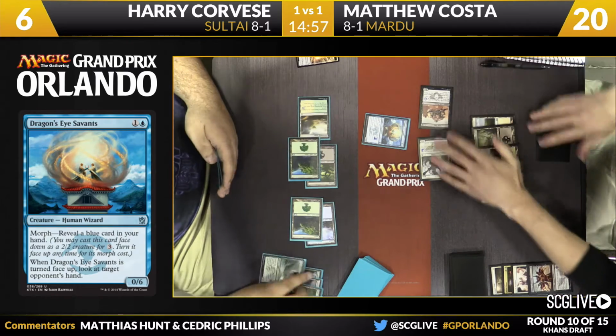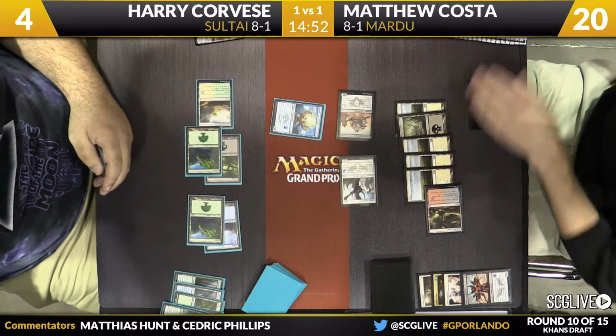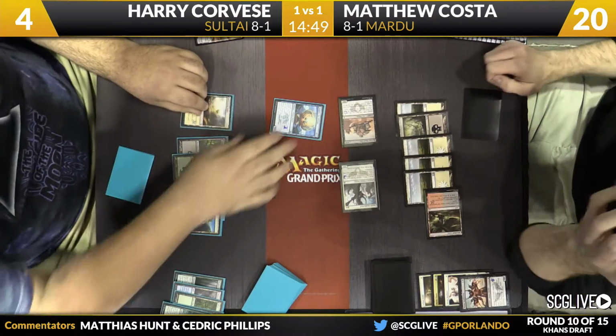So 2 damage is going to come across. It was a Pine Walker that's going to bite the dust there for Corvese. Very, very powerful Morph, but no time for that. Costa does finally find a red mana. Will play a Bloodfell Caves and gain a life.